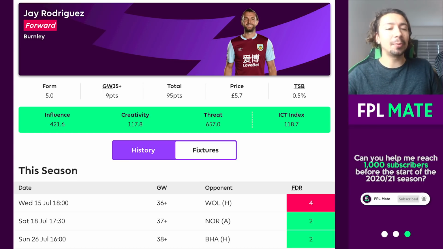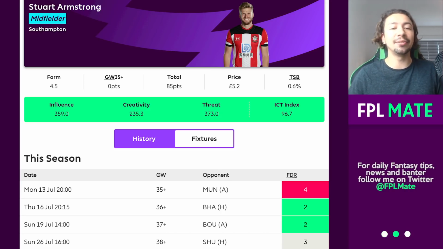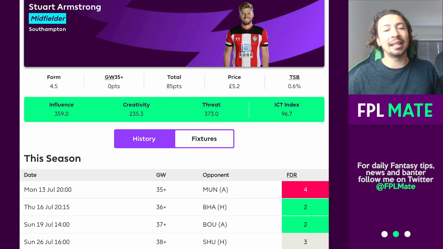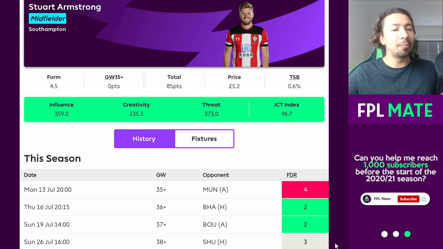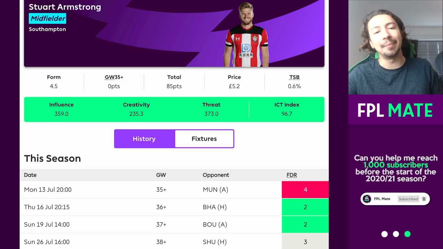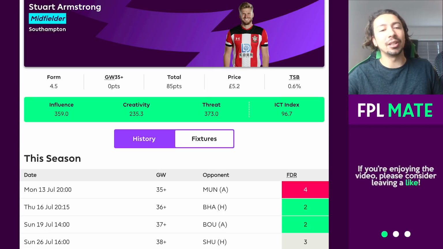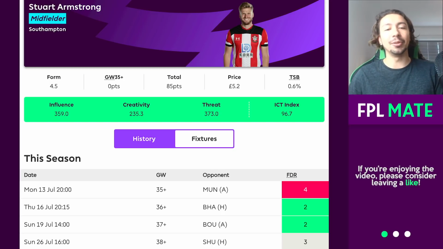My third option is Stuart Armstrong, 0.6% ownership. That's not very much at all. Again, he's got Brighton, Bournemouth and Sheffield United in his final 3 games. What I like about him is he's been linking up really well with Danny Ings. He's got 1 goal and 3 assists in his 4 starts since the break, so he's looking really good. And Southampton do have those good fixtures. Danny Ings is going for that golden boot. Stuart Armstrong is probably the right man to support Danny Ings in this conquest, and he's really cheap as well, so you can bring him in. The only minor reservation you might have is because you do want to be maximising your midfield slots. So if you want to put a cheap midfielder in there to get a 5th midfielder, then Stuart Armstrong might be the way to do that.